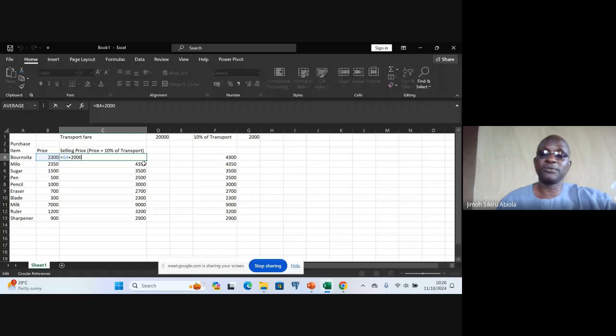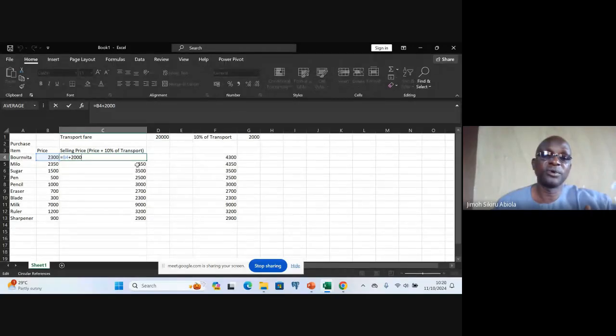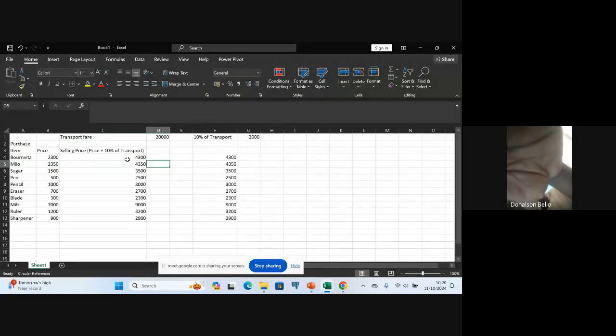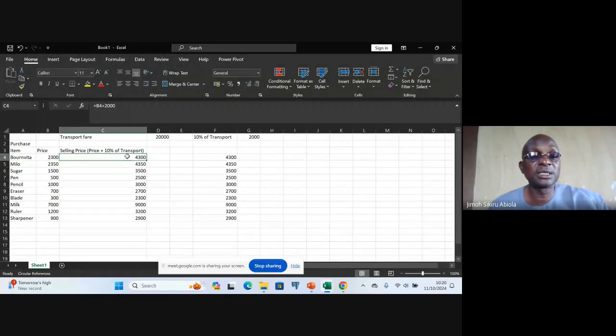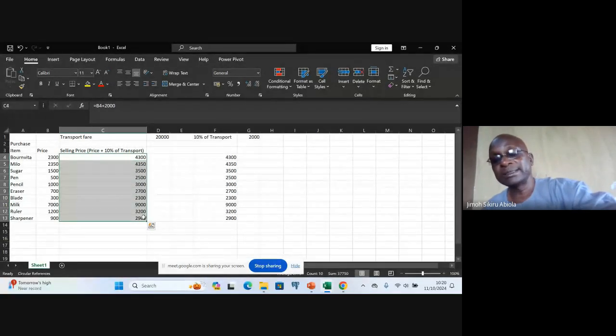If you double click this one, you get the number, but if you double click this one, you get formulas. So we are going to select this set of commands, everything, then you delete.